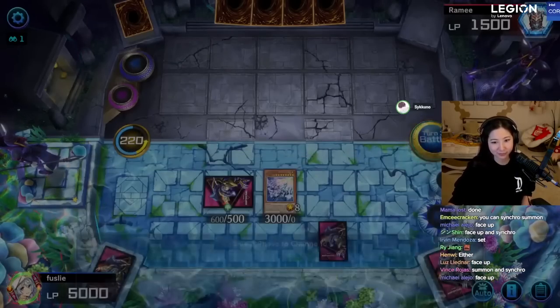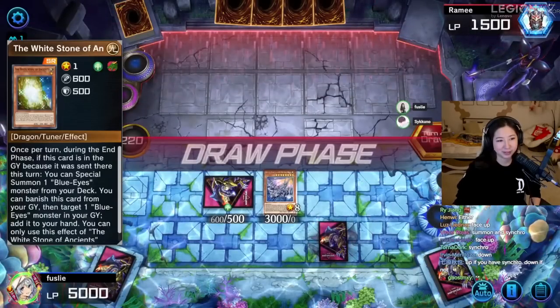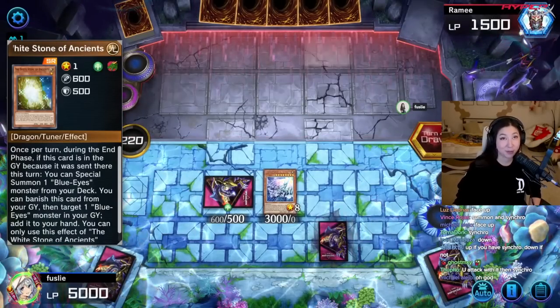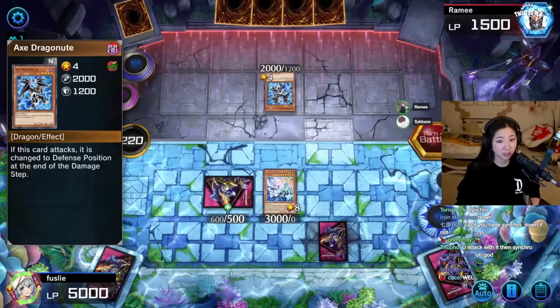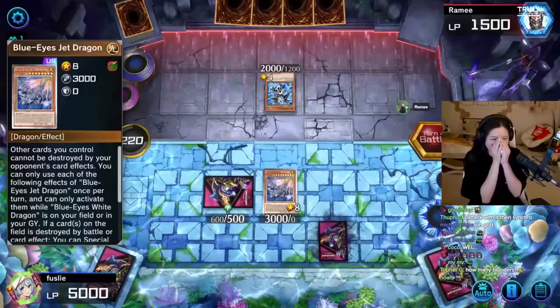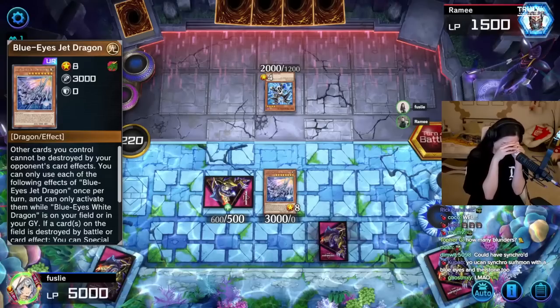Thank you. Leslie's a duelist now, guys. She's not making any blunders. She's just destroying. I didn't know whether this was the face-down card. I've forgotten the deck. It's bad. I'm going to put Axe Dragonite in attack mode. Then we're going to attack. Oh, no, I can't. What exactly are you trying to do? Because I don't want to attack her White Stone of Ancients.